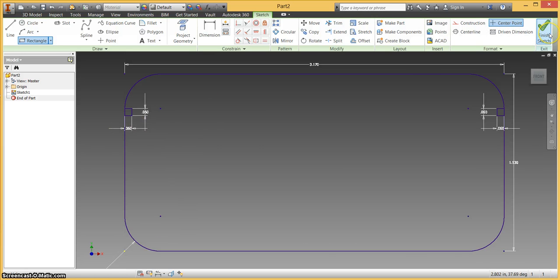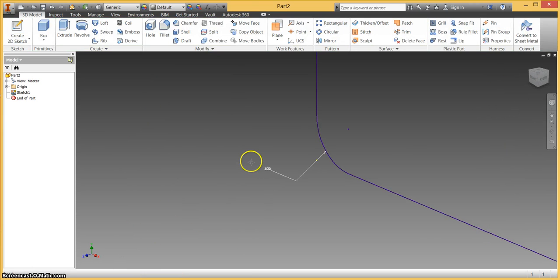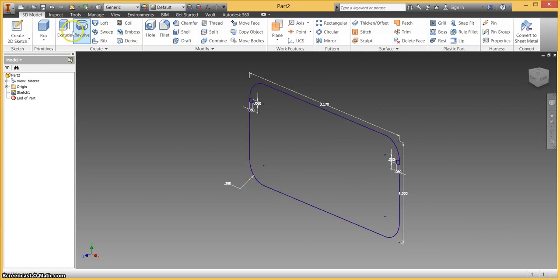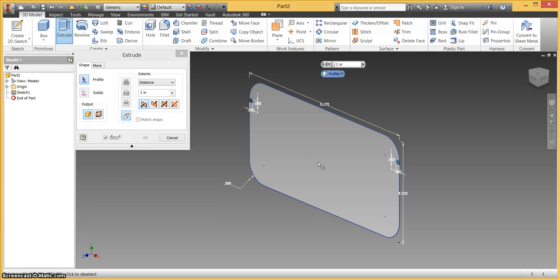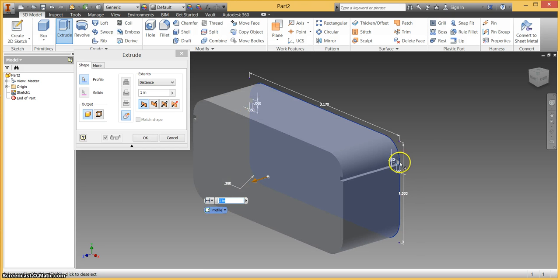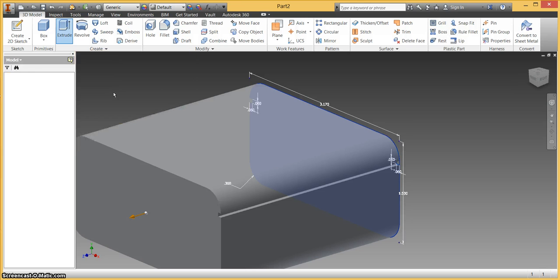We're going to finish it and extrude that thing. Double click my scroll to zoom in, extrude, select the profiles that you want to extrude. I want to extrude this. Notice that those little rectangles are not selected. I could go select them, but I really don't want to. I don't want those to be there, so just select the inside. I have to put the dimension I want to extrude it, 3.17. Enter.